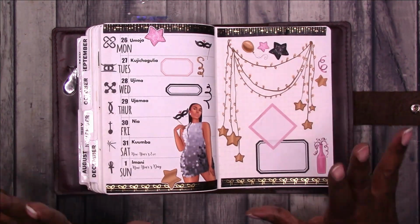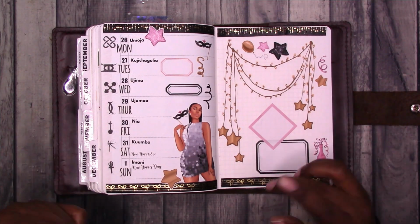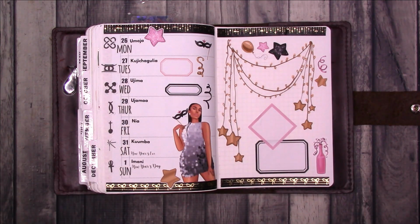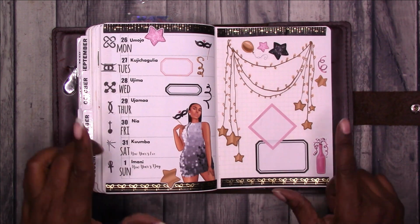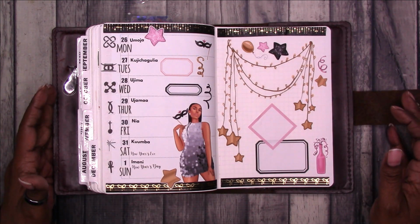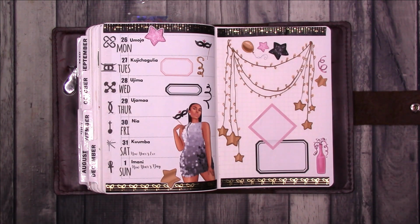Okay, that is it for this setup. I use the insert glued into the Stalogy. The insert is available to Scrapcraftastic patrons. The washi tape is from Simply Gilded. The deco stickers and the doll are from Let's Get Planned. The boxes are available to Scrapcraftastic patrons. The days of the week are available to Scrapcraftastic patrons. The Kwanzaa symbols are, I think, available to Scrapcraftastic patrons. And the Kwanzaa text is from Let's Get Planned, as well as the New Year's Eve and New Year's Day scripts.